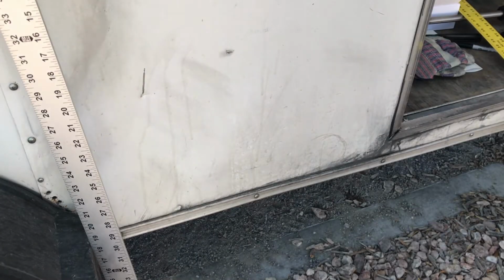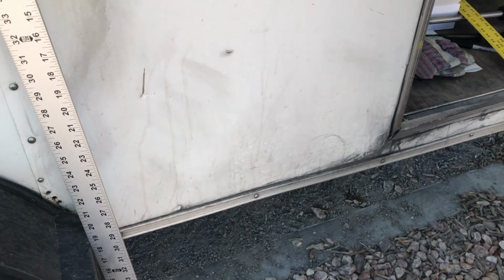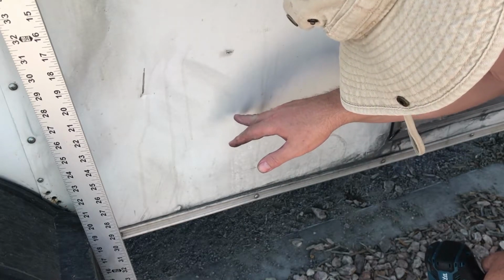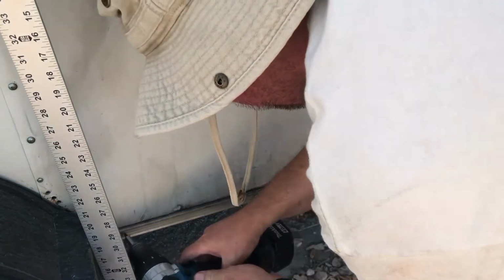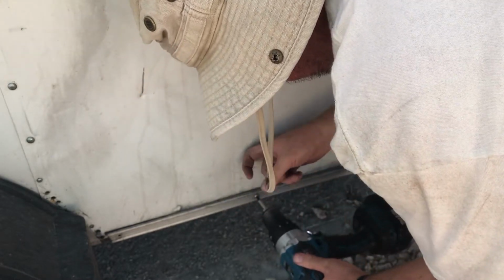So, what we're going to do next is, before I get to the welding and everything, we're going to establish kind of the limits of where our line is, of where our siding is going to be. So I'm going to go ahead and take off this trim. This trim serves a couple of purposes. First off, it makes it look nice, but it also holds the cladding down.